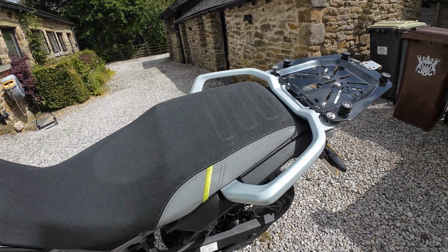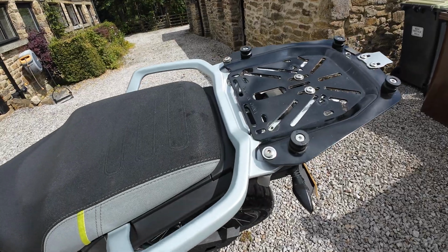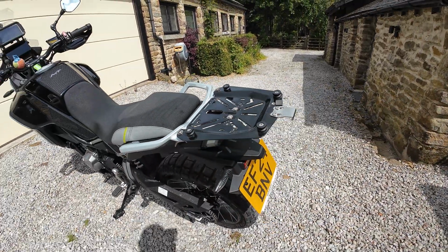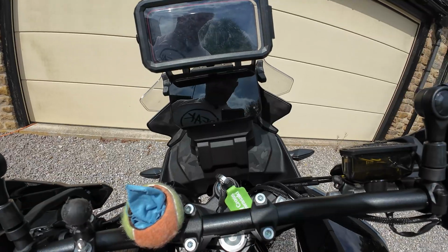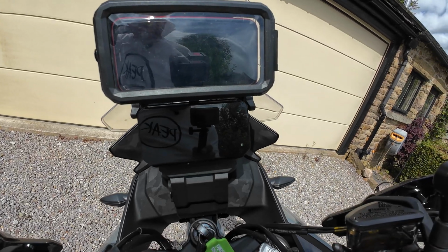So coming over the top, this is the low seat or the standard seat. It has these grab rails, and then there is a standard sort of flat rack underneath that, but what we have here, he does have a top box on it, and that's the plate for the top box. So looking in here, this is the standard dash. This is his phone mount that he's added to the bike.